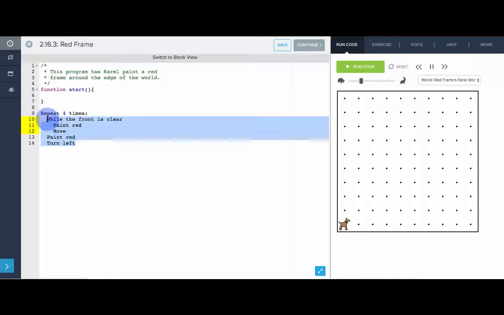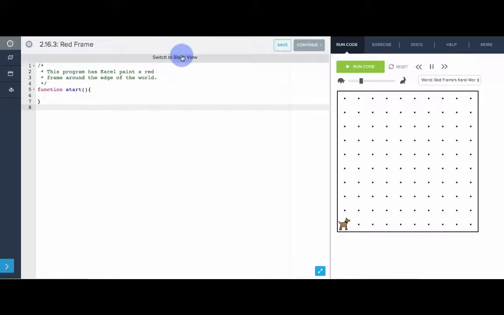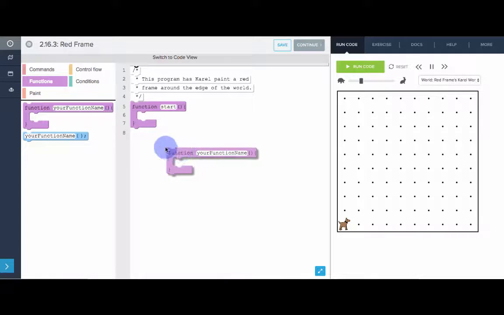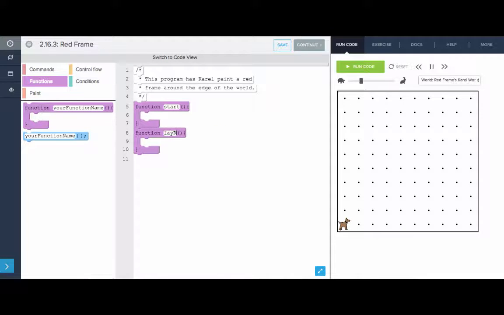Let's put this into actual code. We can delete this, we can go back to blocks. So really we want to do the following. Let's make a function called lay red frame, and this function will take care of all the work for us. So all start needs to do is call lay red frame. Let's call it paint red frame.